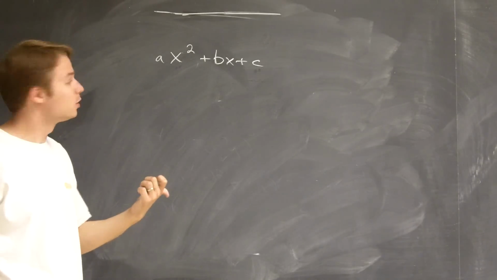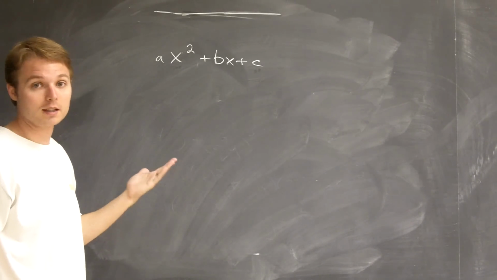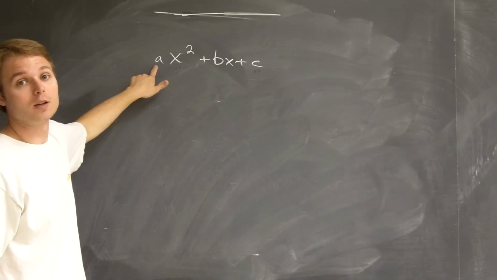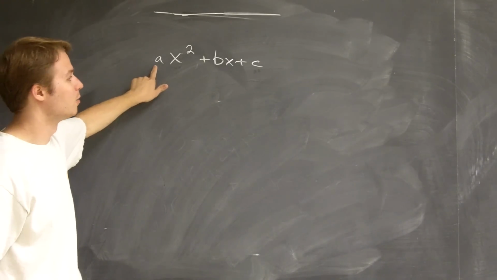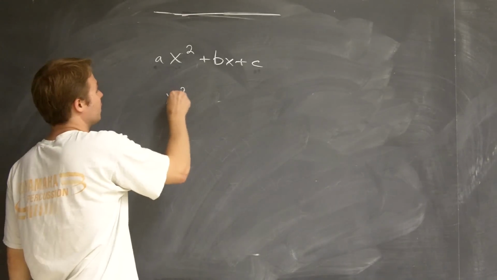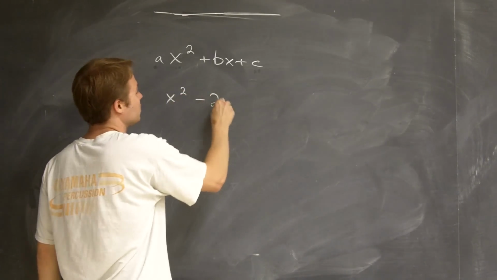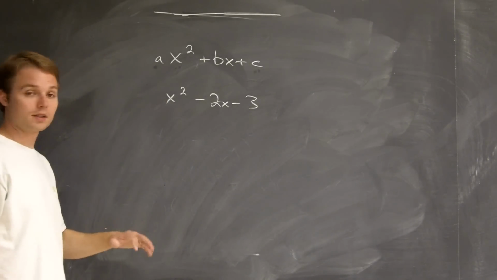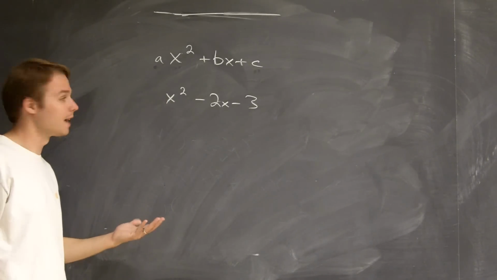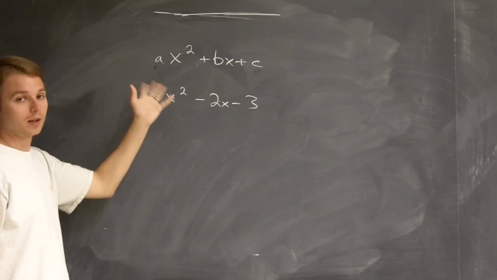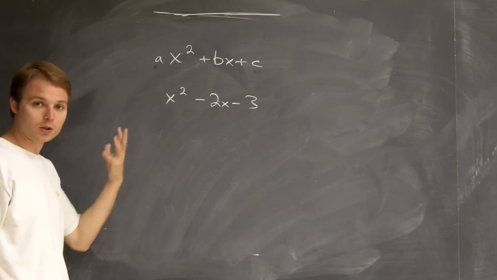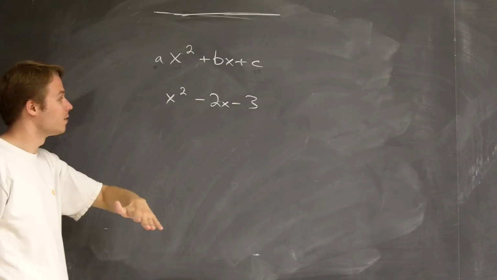And we can split these up into two cases. The first case we look at is where this a is actually a 1. So when there's a leading coefficient of 1 on the polynomial. An example would be something like this, x squared minus 2x minus 3. In this case, the factorization is not too bad whenever a equals 1. When a is not equal to 1, we have to do a couple of extra steps. So if you look in your notes, you'll see the whole outline of this.